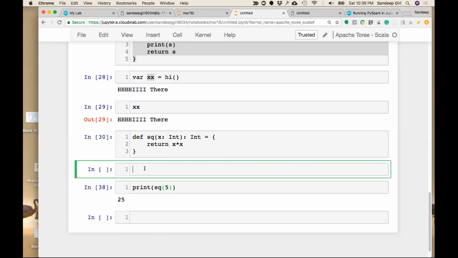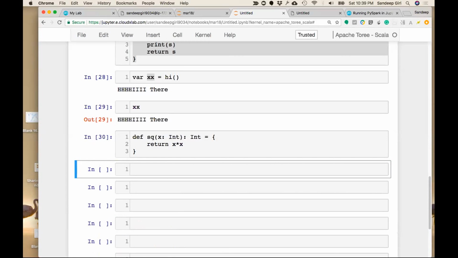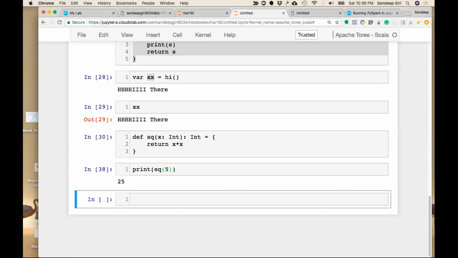If you want to go back to editing mode, you can just press Enter. To go into command mode, press Escape. Then you press A to insert as many cells as you want. If you want to delete a cell, you can press X and it is deleted.